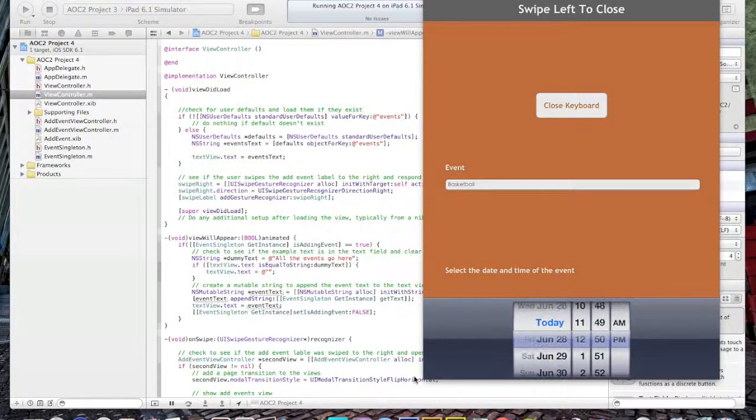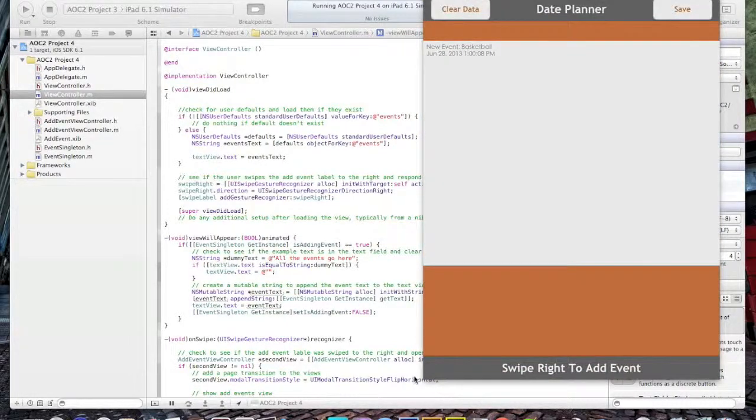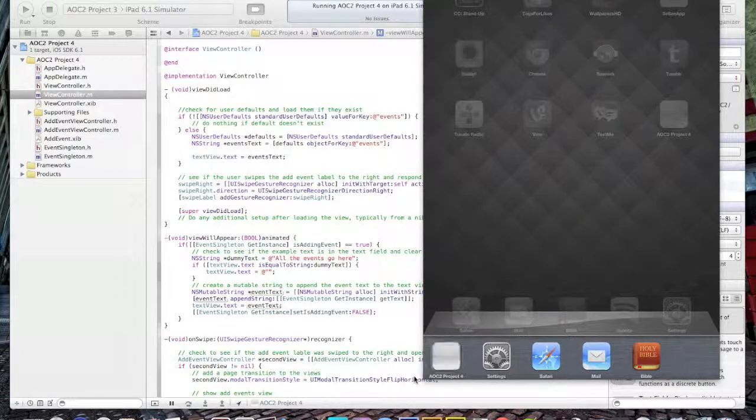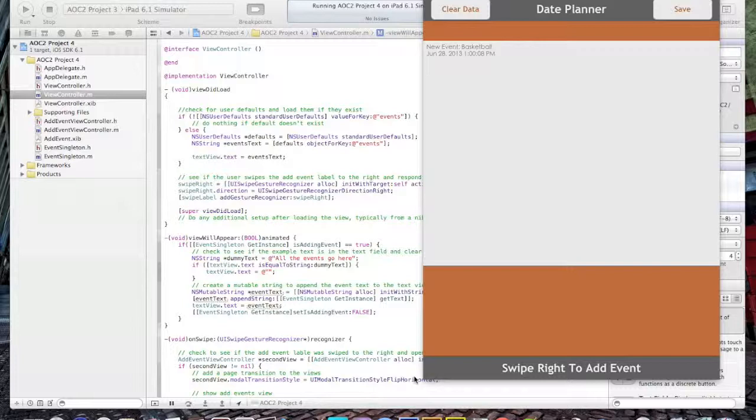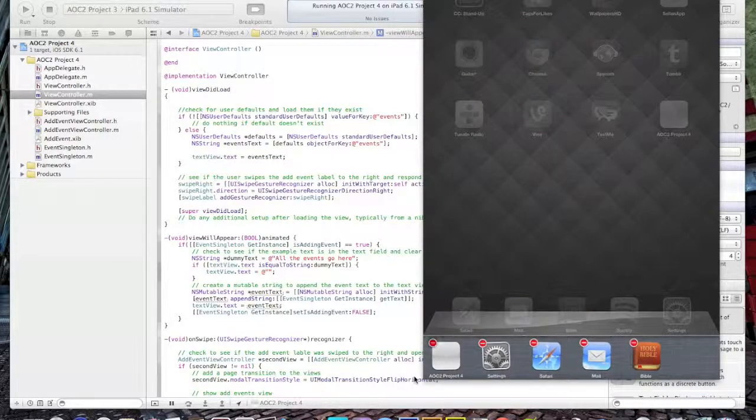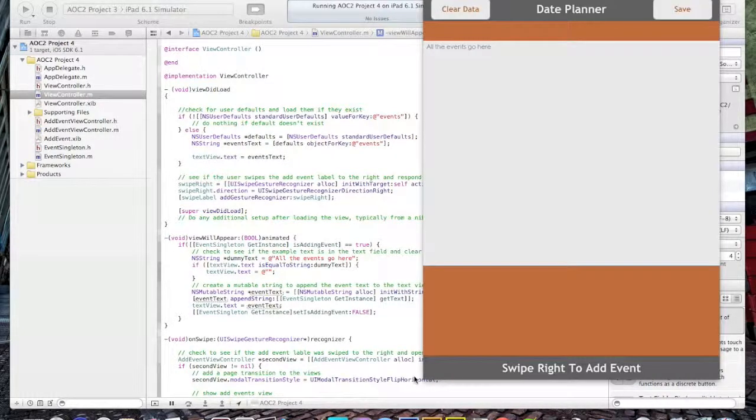Let's say Friday at 1. By default, it automatically has today's date, time, and the seconds and everything. So swipe to the left and you see the transition, and you see the actual basketball event. Save it, get an alert. Say we close the app, open it back up, the basketball's still there. Delete the data, say we close the app. The data is not there anymore.